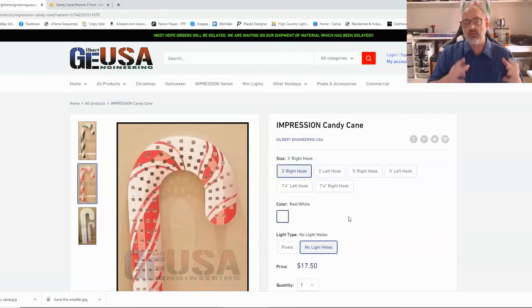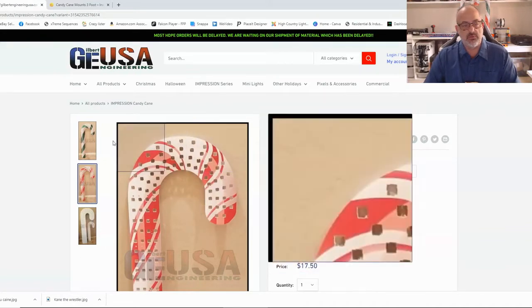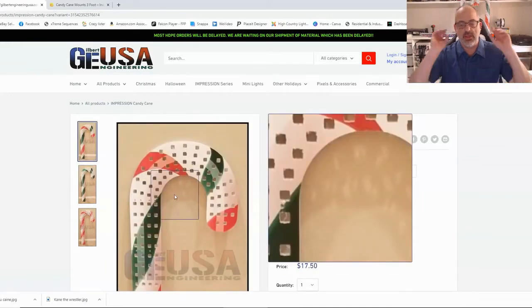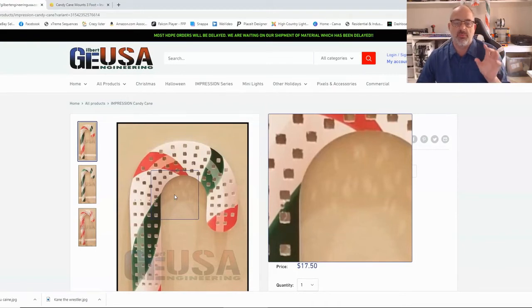But after that, so the total cost for one that we're going to do, and we didn't do the red one necessarily. They have 3 styles. You got red, they've got green and white, and then they have the red and green, which is what we got. We can see it behind us back there, and we thought it was kind of a cool addition. So that is what we picked for the prop.